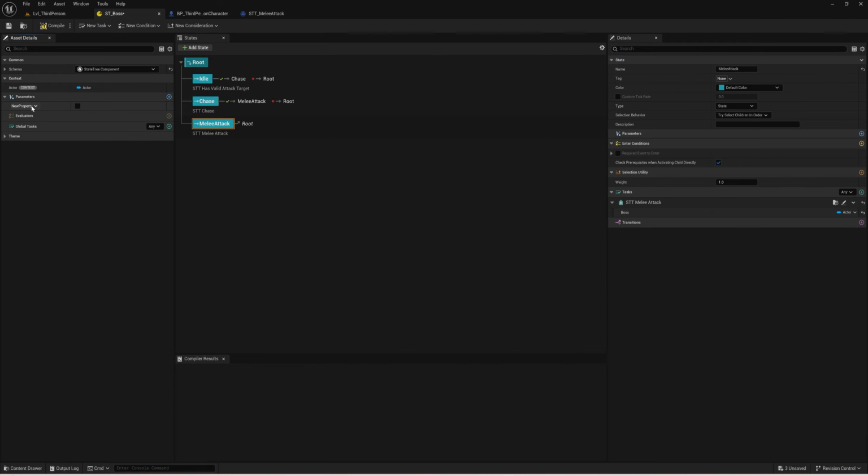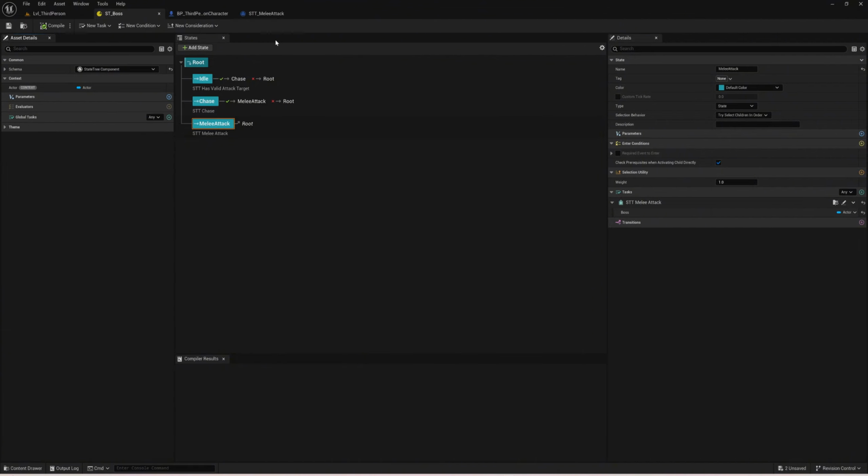You can make a parameter, it's just a variable, you can choose the type. We're going to eventually make a vector one, and you can bind this to the result of one task, store it in this property, and then you can use that in another task on another state. So, custom made parameters are really cool. But that's for slightly later in the course. So don't worry about that for now.